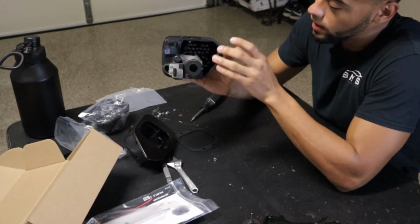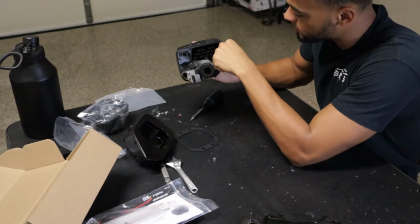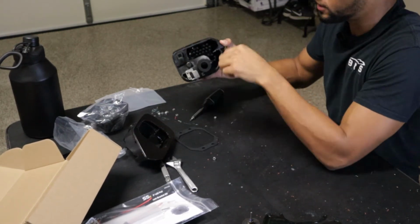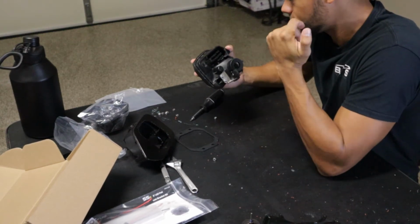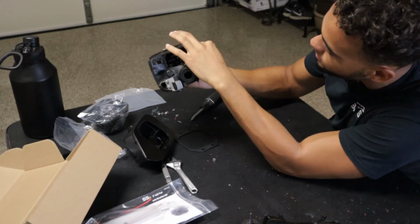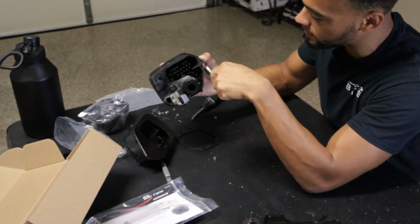Because of the way I have it cut out, there's really no way for me to get my fingers down in here to get the nuts and the washers on there to tighten it down and hold it in place. So obviously that's a problem. Well, actually, this side that I cut out right here, I could probably put the washers in there and get creative with the tools and tighten it down.